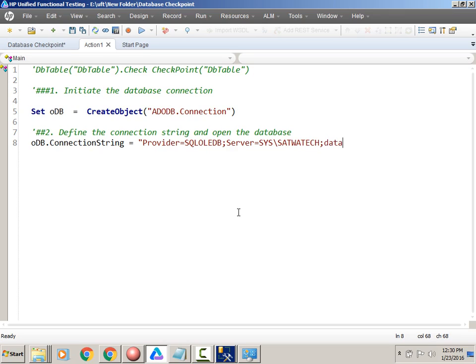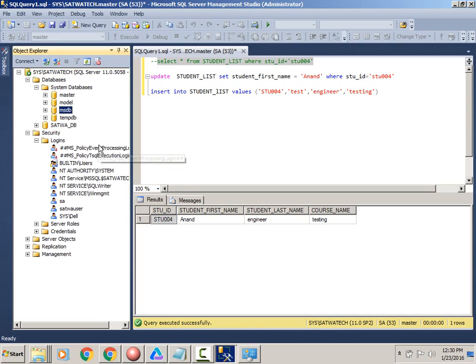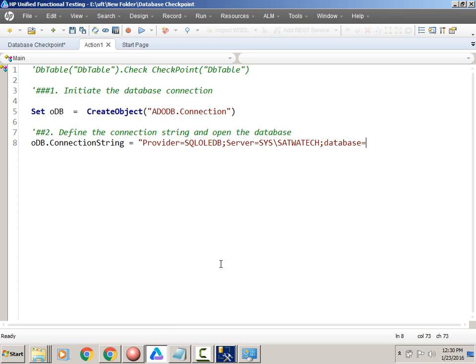So you say database equal to, give the name of the database. There are multiple databases available here. So you can see master is one database, model is one database, MSDB is one database, TempDB is one database, SattvaDB is another database.